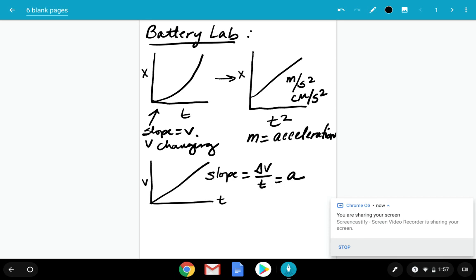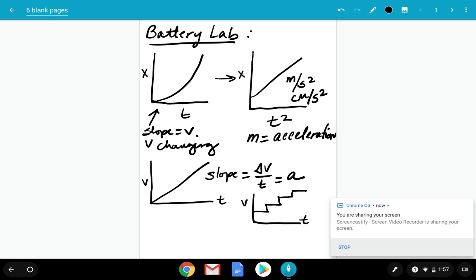Now, really almost nobody did anything with velocity during the battery lab, but I'm always curious to see because every group of people is different. There have been years where folks taking their data decide they're going to calculate velocity, and they have these set velocities. And really, if I push them hard and say, okay, now graph that for me, they end up with graphs that look like this.